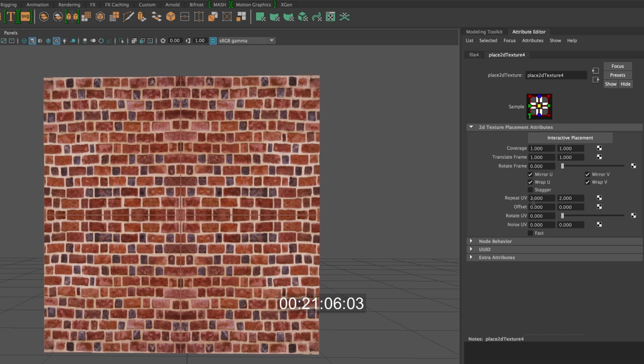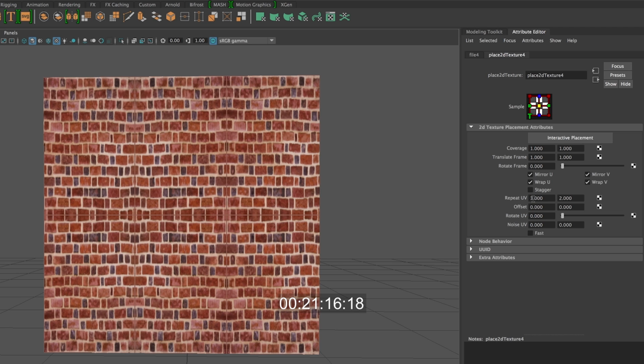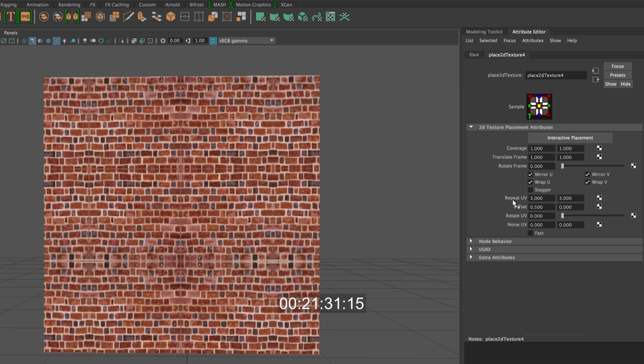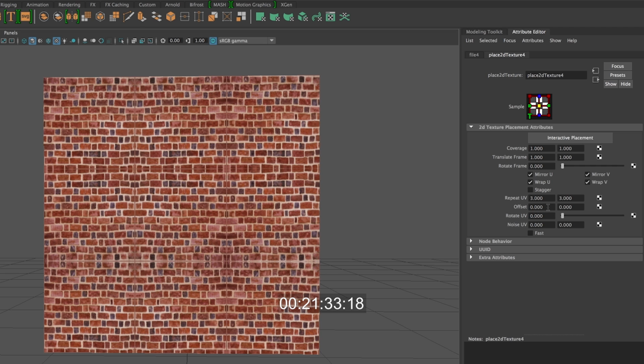So we already talked about repeat UV. You can change this to a higher number if you want. Like if you have a very long brick wall, you'd probably want to repeat it many times. And it might just be repeated in one direction. So we could change the repeat in the horizontal direction to a higher number. So these two numbers can be different, either in the horizontal direction or the vertical direction, just to 3 as well. Offset will again stagger the texture and actually staggers the individual tiles.